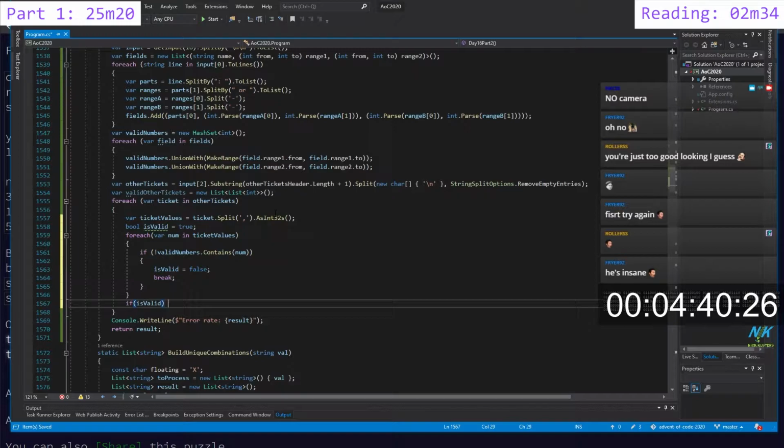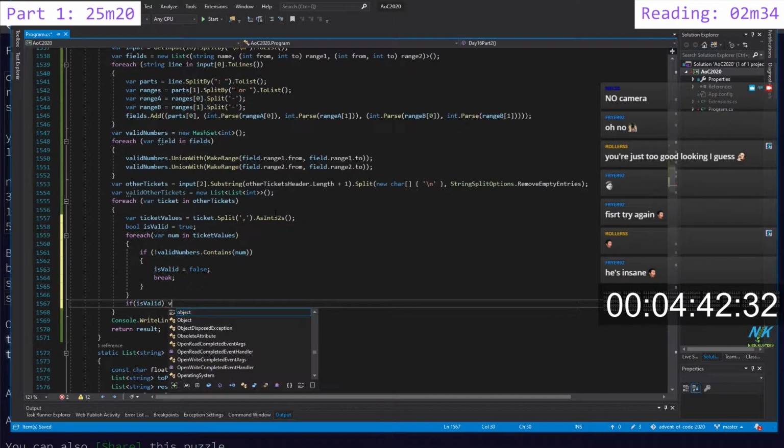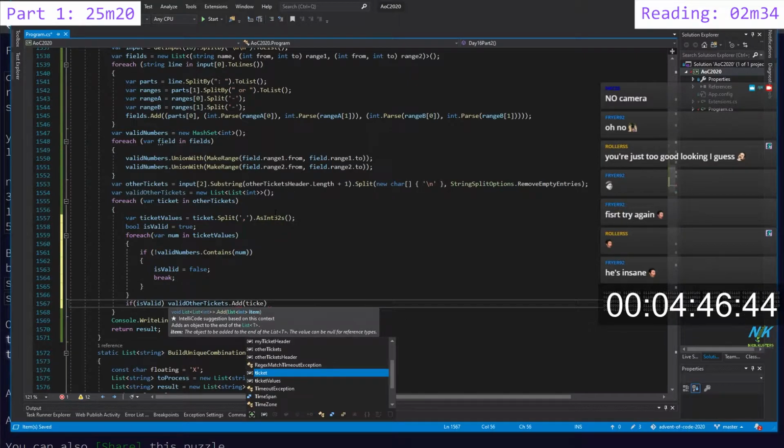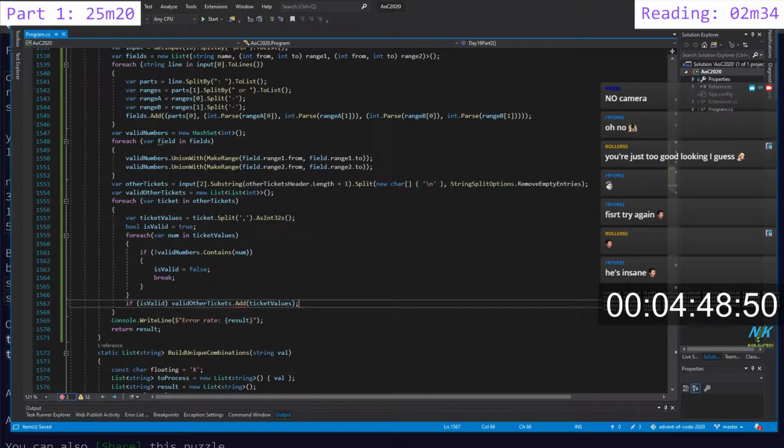If is valid, valid other tickets add ticket values. Okay, so now we have all of those, and we know that by index they're all the same.